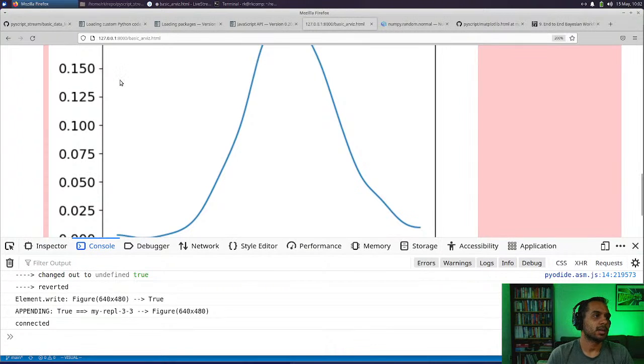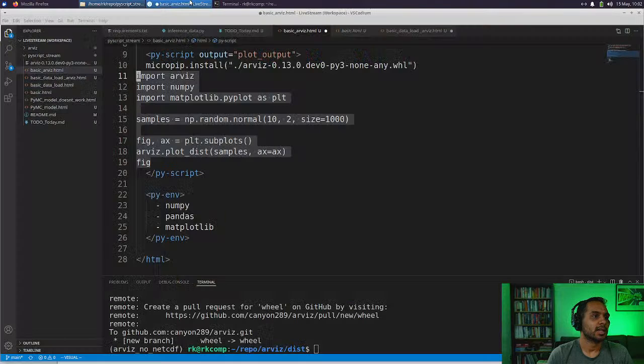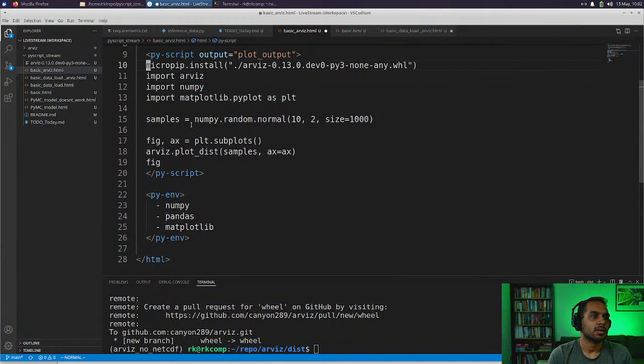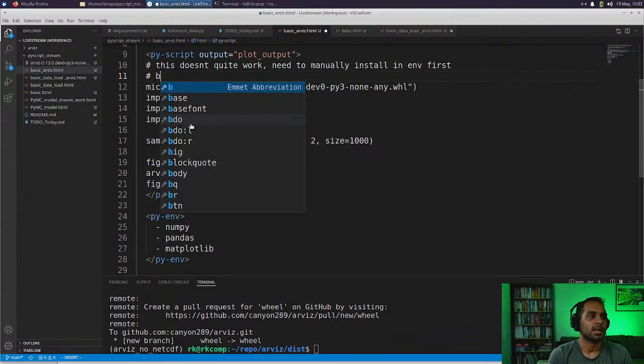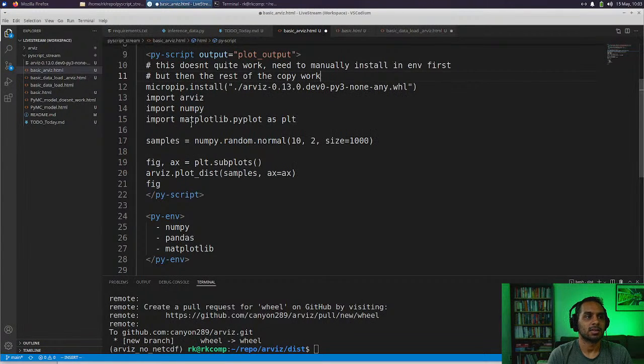All right, it still works, but apparently we can't just run it and get it going. So a little bit annoying. I'll have to figure that one out later. I'll make a note. It's a good thing we're streaming this though, because now people can just watch the stream and see what's going on. This doesn't quite work. Need to manually install in PyEnv first. But then the rest of the code works.